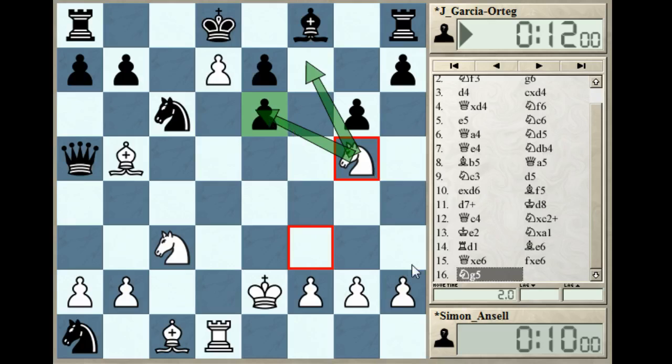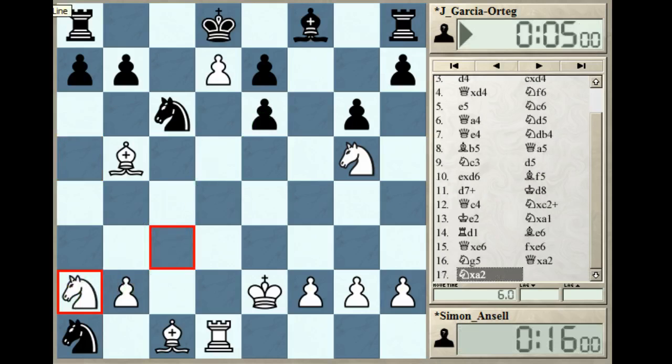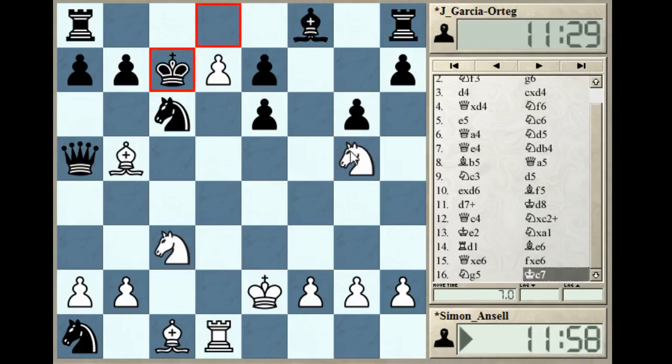So, yeah. Black is completely dead. And long story short, black will probably have to give up his queen with like queen takes a2, trying to cover this. But of course, white can take the queen. What a move. I mean, it's just so hard to stop. How do you stop it? You could try king c7, but, oh, man. I wouldn't want to have to face this.